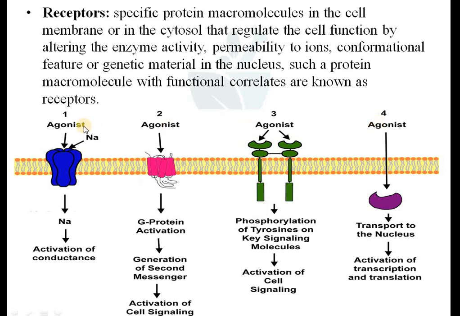What happens with the ionotropic receptor? Any drug that combines with the ionotropic receptor will change the permeability to ions. These are ion channels. For example, inside the cell there is a negative potential, -70 millivolt. Suppose this is a cardiac cell, or an ion channel on the cardiac cell. Inside the cardiac cell it is negative, outside it is positive. When an agonist combines with this receptor, the permeability for sodium ion will change and sodium ion will enter the cell.